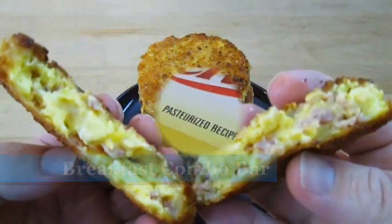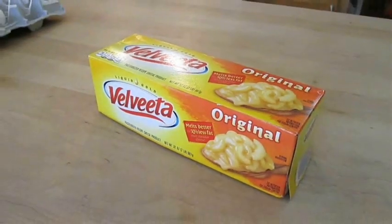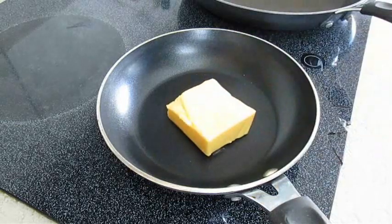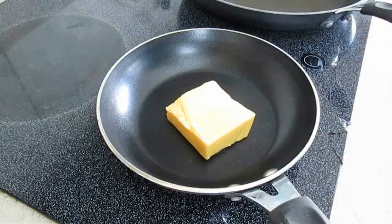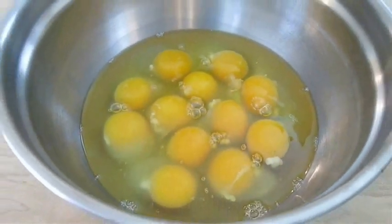Now check this out. Here I've got a brick of Velveeta's original pasteurized cheese. And in a hot pan, I'm going to drop a chunk of that, and over low heat, I'm going to slowly melt it down. Now here I've got about a dozen eggs, medium-sized bowl.